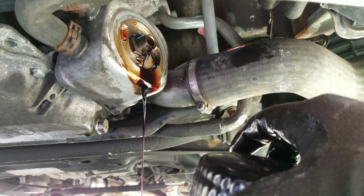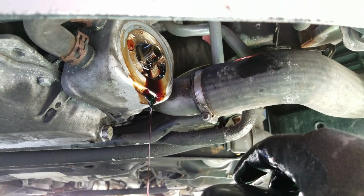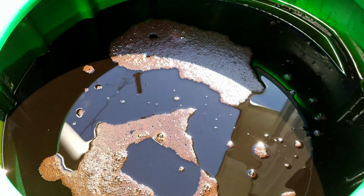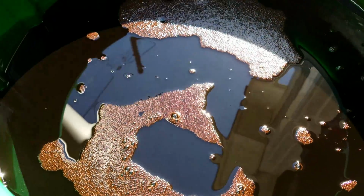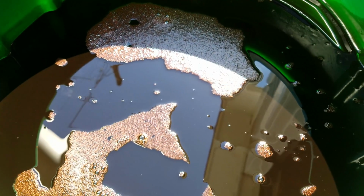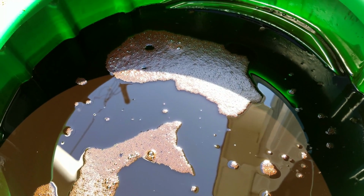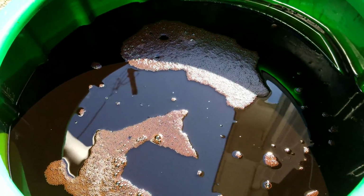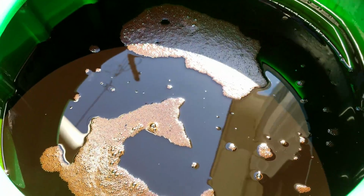And then once that stops dripping, you can just take a rag to it and just wipe up. Also, once you pull the oil pan out, just check to see that there's no chunky metal fragments or anything like that, because if there is, then you'll need to take it to a mechanic to get further diagnosed. But as you can see, it's just a nice worn-in brown, no metal.